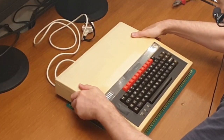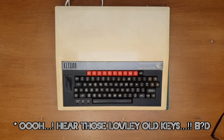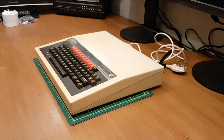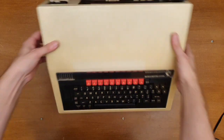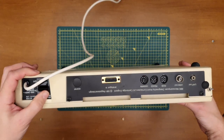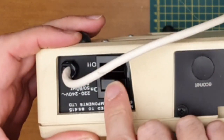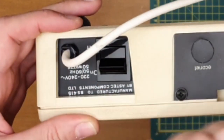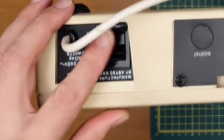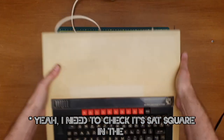Right. Got to admit, I'm a little bit nervous now. A quick slurp of tea. And let's plug it in and see if it works. Is my switch on the skew? Were they always like that? Looks like it's a bit of a funny angle. Who knows? Okay, on, off, there we go, off.